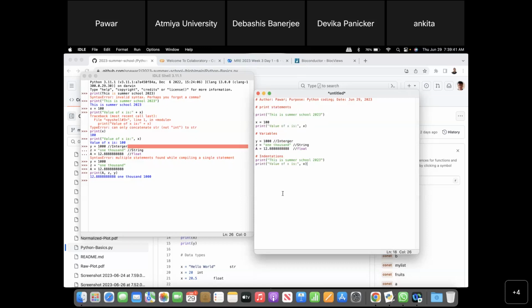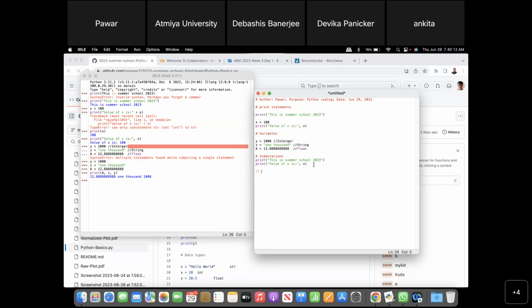And if I run the entire code, this will work fine. This will print this statement and then another statement. But say I have given an if statement, right? In the next session I will give more explanation on if statements, while loops and for loops.